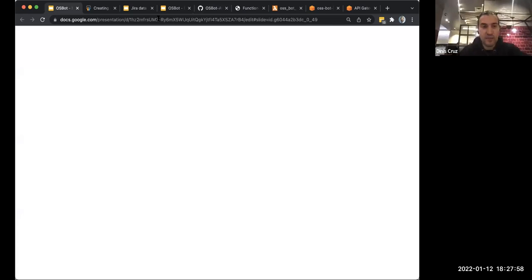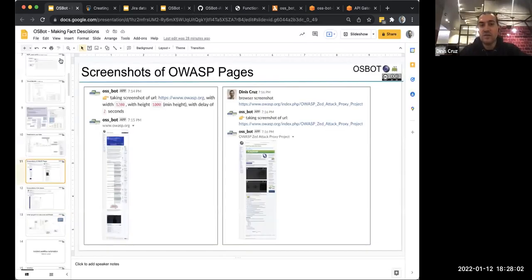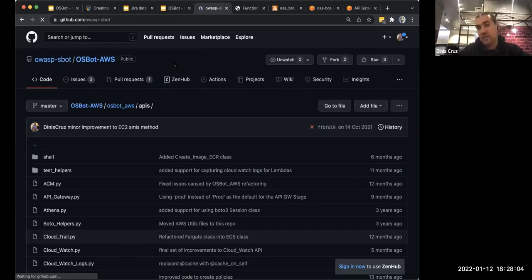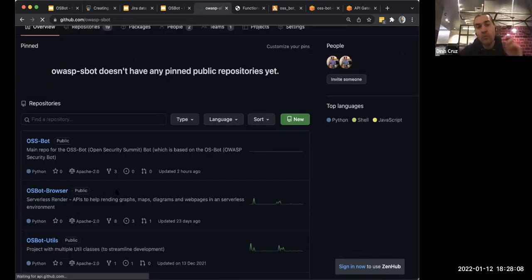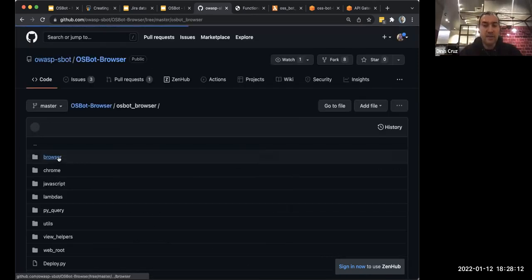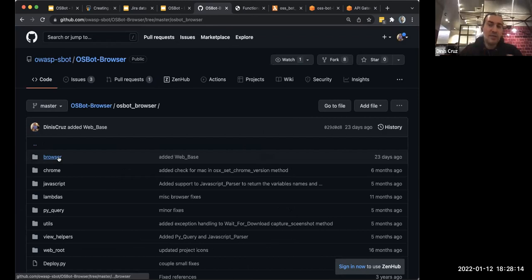So if I go back, I wanted to show the screenshots. The screenshots is a good example of this, and this sometimes goes by milestones, right? If you look at the OS browser, this is a really powerful API that made it super easy to use Chromium inside either your local desktop or inside, what's it called, a Lambda function, right?